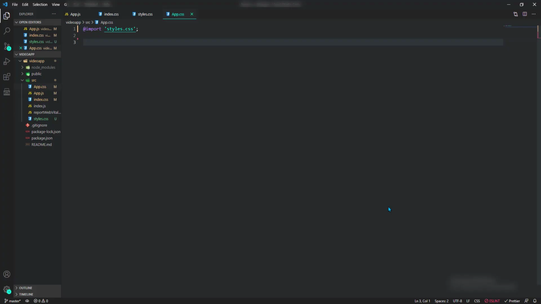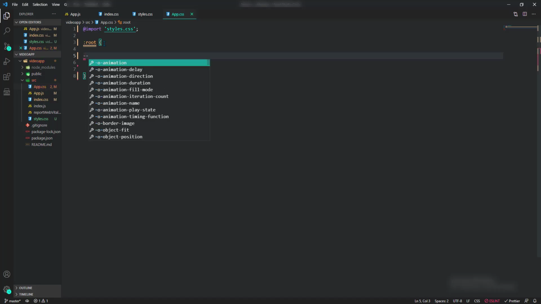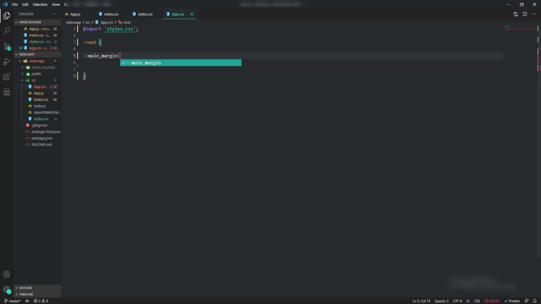Now, the next one is the variables in CSS. If you didn't know, we can make variables in CSS and put some values on that, like 1 rem, like this. We can put these values into a variable, then we can use that variable. So how do you do that is we type colon, then we type root, and here we can specify our variables. And in order to specify a variable, you need to type dash dash, then the variable name. I'm going to name it main margin, then the value you want.